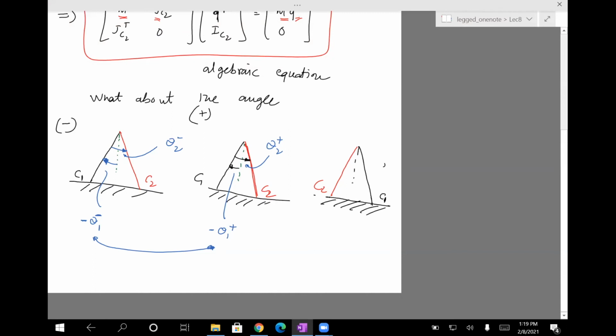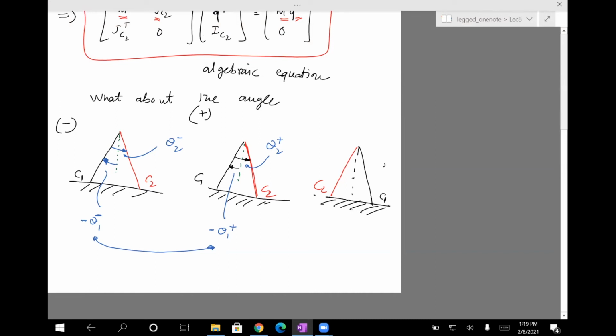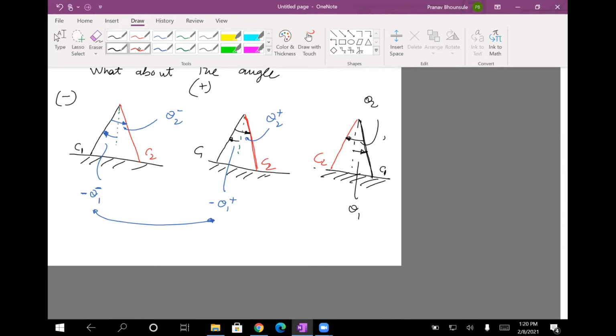And to keep the convention working for us, what we need to do is now change this angle made by C1. We always measure the angle made by the stance leg with the vertical. So this is going to be a new theta 1, because we always keep track of the absolute angle between the stance leg and the vertical. And then for theta 2, we would have this angle. Note that I dropped the theta 1 and theta 2 because now these equations are for single stance again.